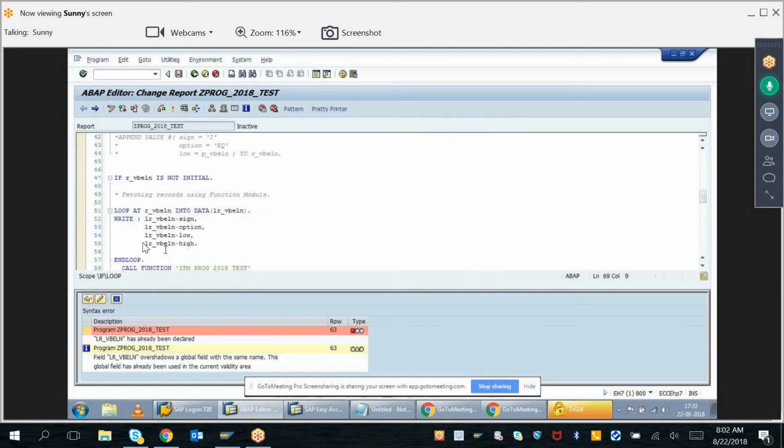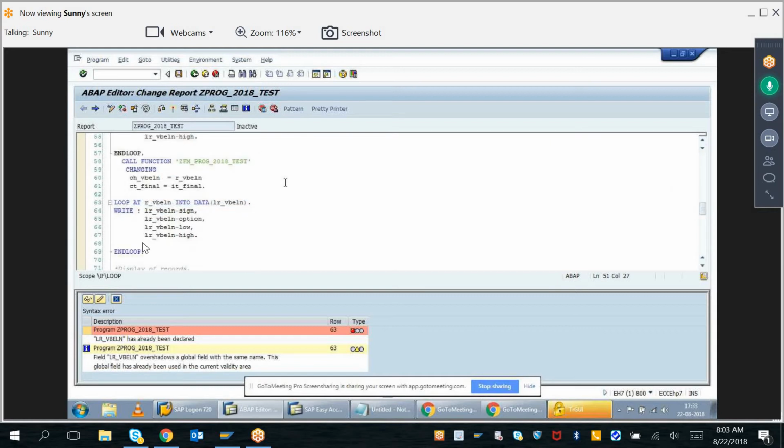Okay, it says it has already been declared. So what will I do? I will clear lr_object.